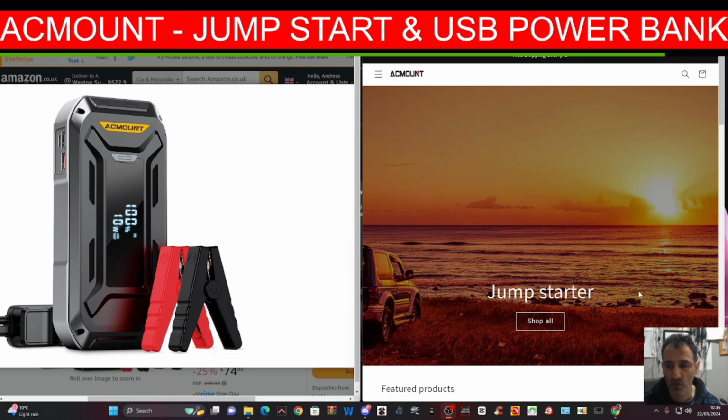Now they are quite short, bear that in mind. There's a torch at the top and then you've got information on the side there for usage. There's a waterproof sealed USB connector on the left hand side there, and on the right hand side, you can see it at the bottom, is where you connect your jump start pack. You don't actually need to use that all the time, so I think this is a must have item for any caravan, car, truck. If you break down, keep it fully charged, it's going to start. It's definitely going to start. I've seen the reviews, this thing will work.